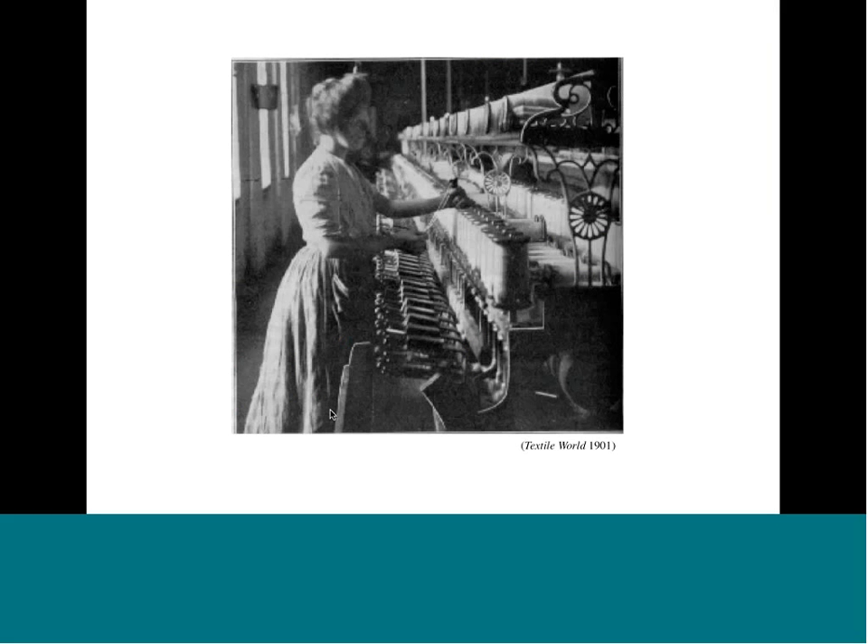In 1902, at the newly opened Lebanon Mills in Pawtucket, Rhode Island, a young woman named Carrie Whitaker was working on a spooling machine. She was walking back and forth, servicing her machine, replacing spools, tying in new threads, making sure everything ran smoothly as she did every day since the mill had opened that September. But she didn't have a little thread catcher like the woman in this picture has. One day, some of the threads got away from her and tangled into her machine. Without thinking, she reached the first two fingers of her right hand into the machine, where they were caught by the gears and promptly cut off.